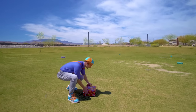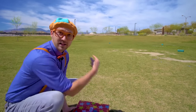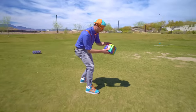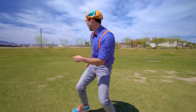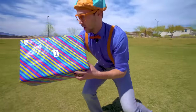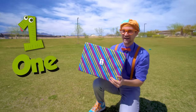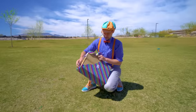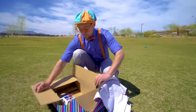All right, look at this red box. Wait a second, that's not number 1. Let's go check another box. Another wrong box. That's the number 9. Oh, here's a box. Ooh, yeah. Look, we found it. The number 1. Ooh, I wonder what's inside. Let's open it up. Oh, look at what it is!